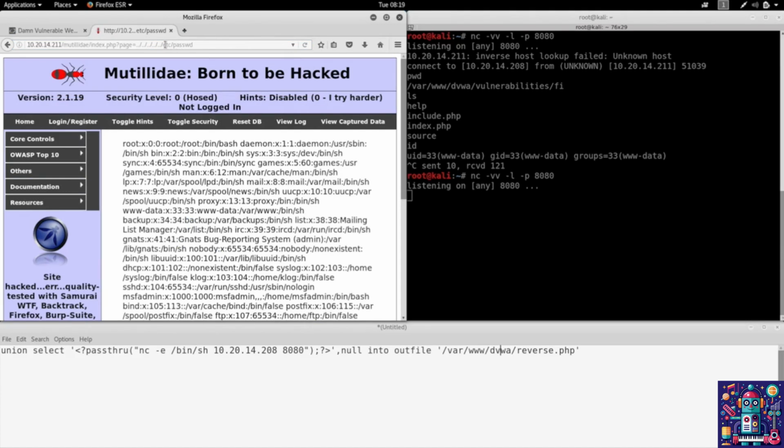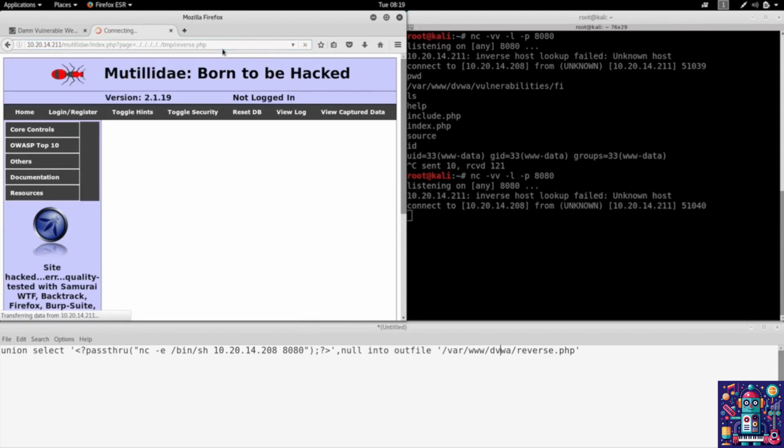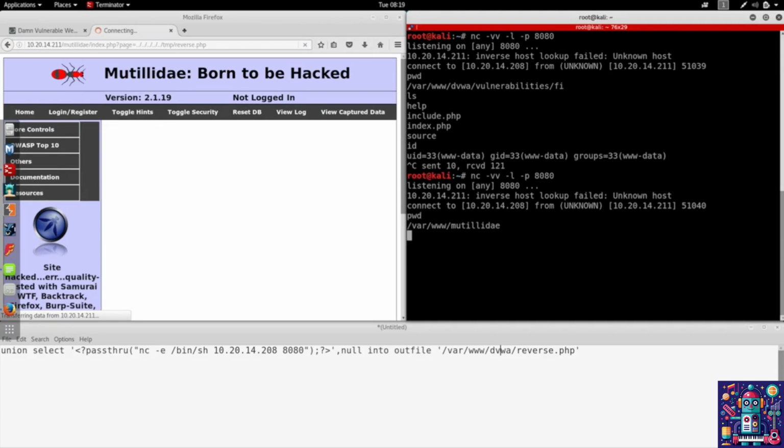Now all we have to do is just read the TMP. So this is a completely separate website from DVWA. Let's assume that we found an SQL injection in DVWA, and then we found a local file inclusion in this. Combining the two, because the two websites are installed on the same server, on the same computer, we can actually get a reverse shell on that server. And doing that, we're just going to go to TMP, reverse.php.